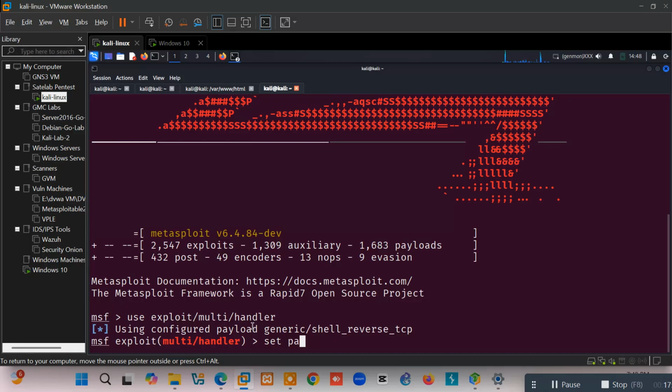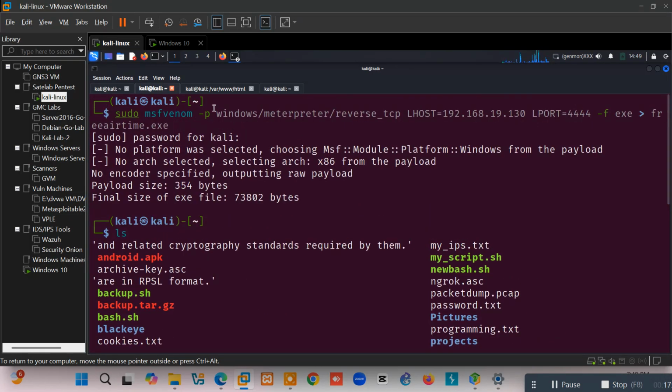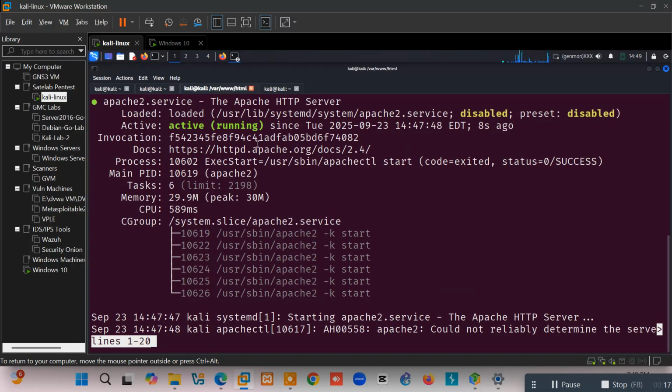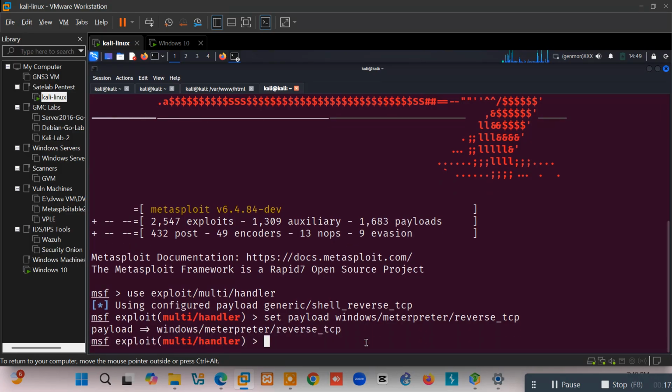What is now going to be our payload? That Windows payload is going to be, let me show you the MSF Venom that we generated earlier. So if I scroll up, look at the payload here. So we can copy this. This is going to be our payload. All right, the local host is here. All this information, the three of them, we are going to need. So I'm going to come here and paste it here. That's the payload. Hit enter.